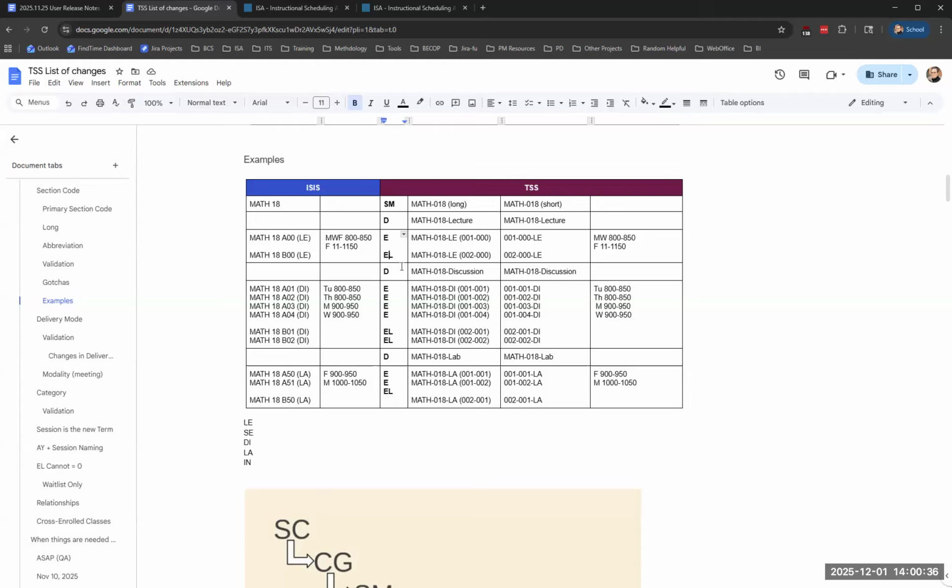That hopefully you as department schedulers never have to manage. That's the idea, is that you don't need to manage them if something goes from having events to not having events, say in the, you know, could never happen event of like a pandemic, or vice versa. So that's basically what that means. Yes, EL can be converted into an E. So something without meetings can be converted into something with meetings. Something with meetings could be converted into something without meetings, if there are scenarios where that needs to happen.